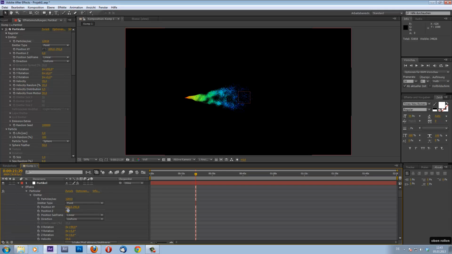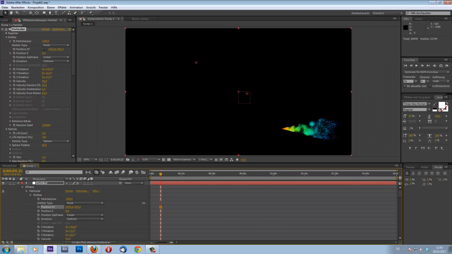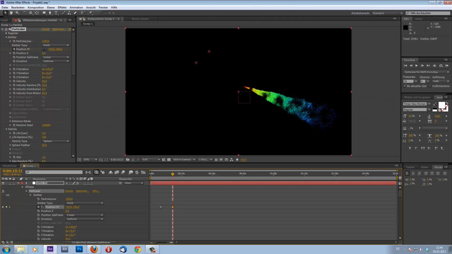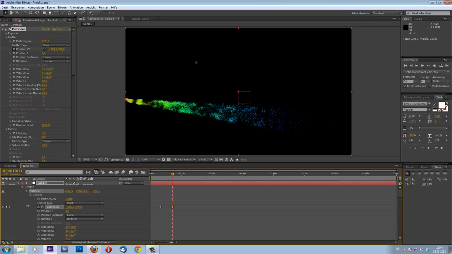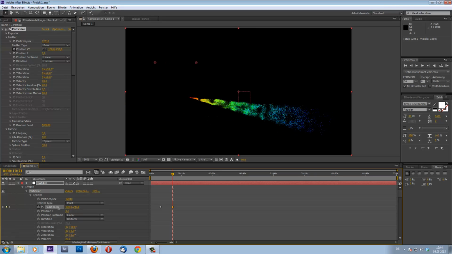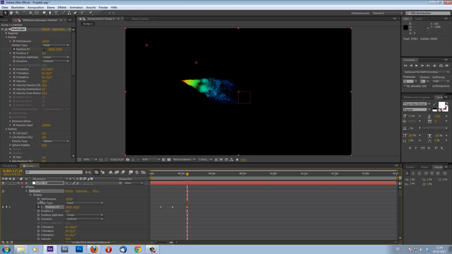And yes, now we can easily do with the position XY what we want. With keyframes we let it move around, yeah, maybe a little bit higher. So again, keyframe here, maybe a little higher. So I only move it around where I want to.